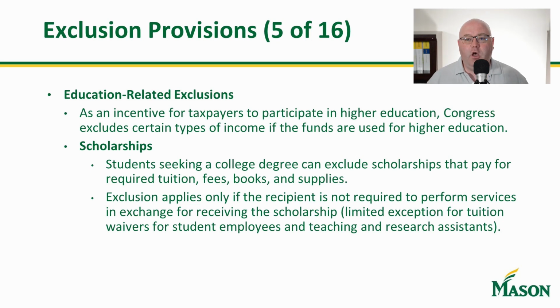Education-related exclusions. As an incentive for taxpayers to participate in higher education, certain income amounts are going to be excluded for higher education expenses. For example, if you get a scholarship, you don't have to pick that up in income as long as it's used to pay for tuition, fees, books, and supplies. Anything above and beyond that is taxable income to you.